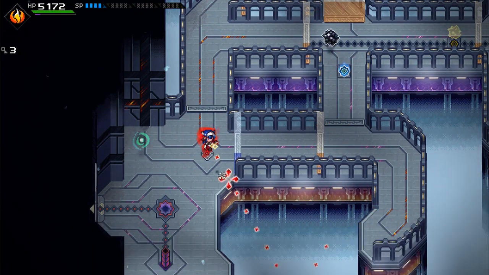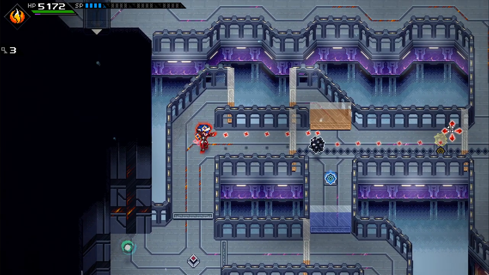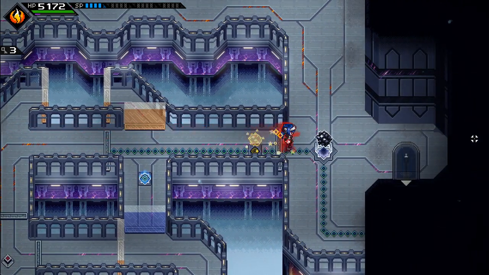You actually need to use the heat to bounce it all the way up there. You can't use shock because it doesn't follow the shot again. It follows you. It's tricky. So that one is tricksy.